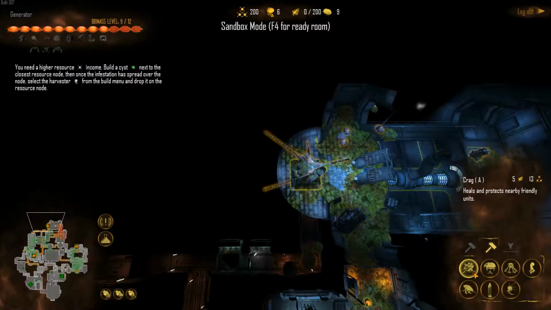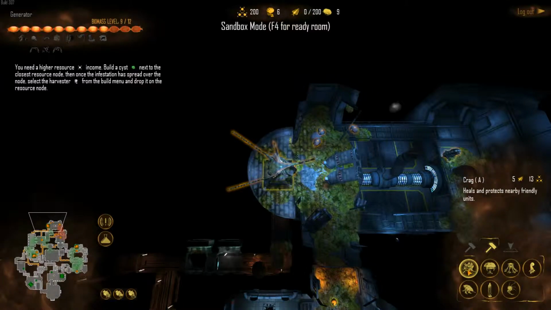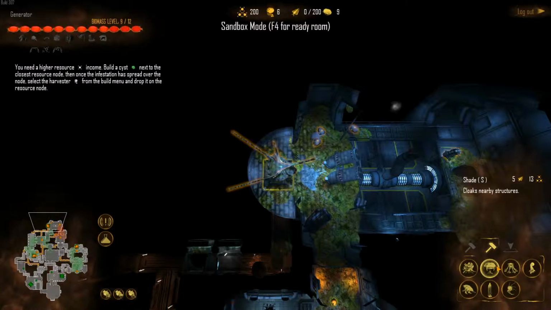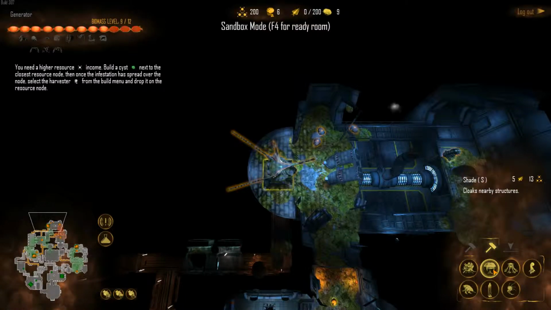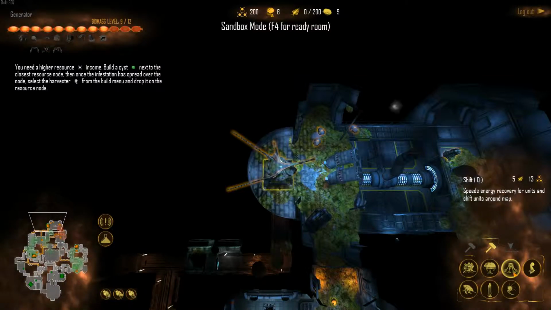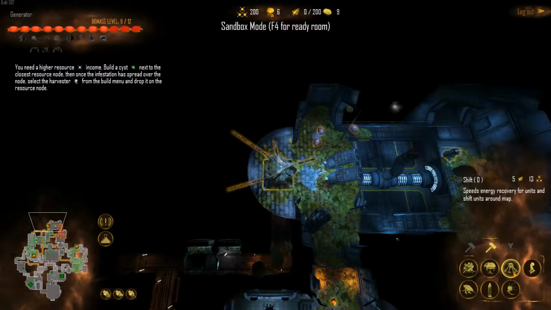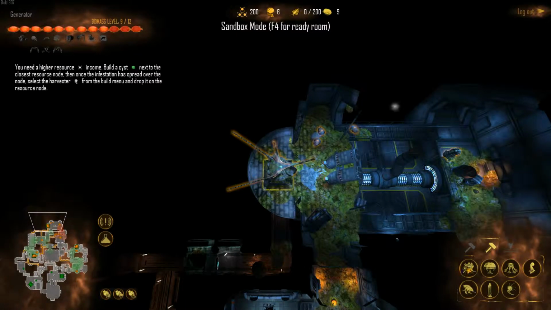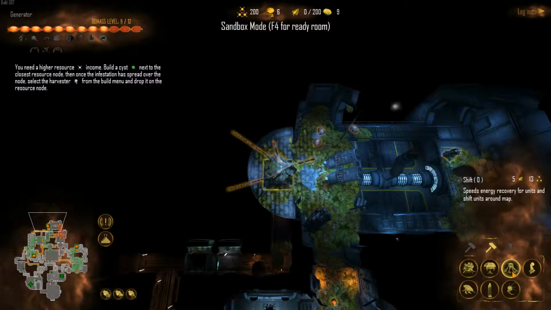So first things first, you're going to either need to place a crag, a shade, or a shift, just because these are your first structures to build anything. So the crag heals and protects. The shade you can place down and it actually cloaks everything within the vicinity. So if a marine comes looking for you, you won't show up. Also, there's the shift. That just helps, kind of like a micromanager. It'll heal aliens and kind of control where they spawn and stuff like that a little bit, which is kind of nice.